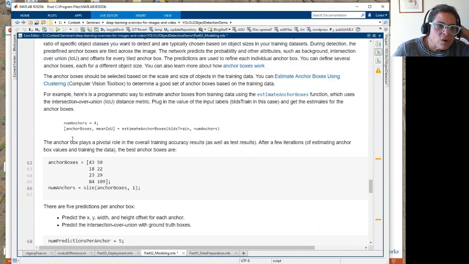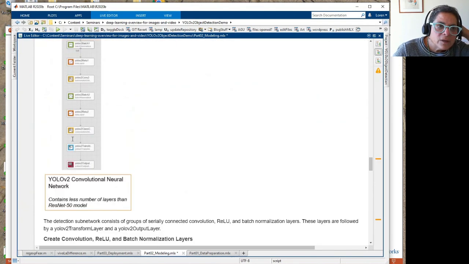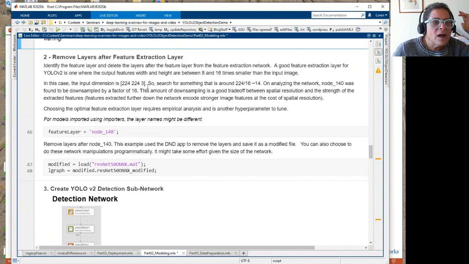I kind of want to cut off the layer somewhere around, where did it go? It's somewhere in here. The input of my original images is 224 by 224 by 3. So what we want for a good feature extraction layer is to look for output features where the width and height are between 8 and 16. If I go through this network, we want to be downsampled by about a factor of 16.